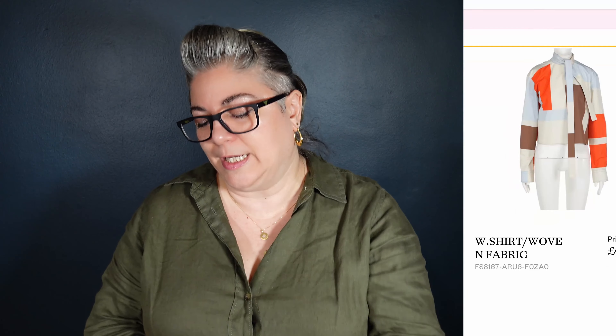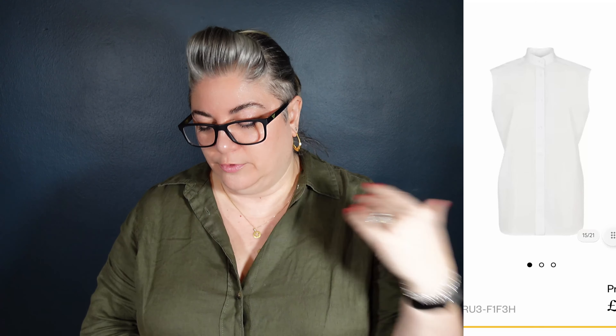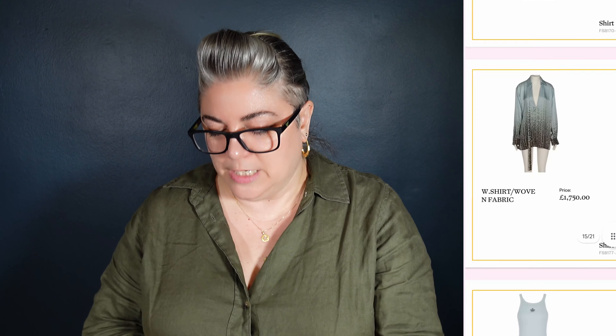Again, it's that colour blocking — the colours are fantastic together. I don't particularly like them individually but I cannot deny they work really, really well together. So this shirt is £920. We have a sleeveless collarless shirt, quite structured on the shoulders, nothing usually special — £750. And this, okay, this is interesting — £1,750 shirt, woven fabric, and this emulates the snake prints we saw earlier. Really like the deep V on this, and I like the tones and how they graduate into each other there. And here we have a vest top you could wear underneath it for £470.